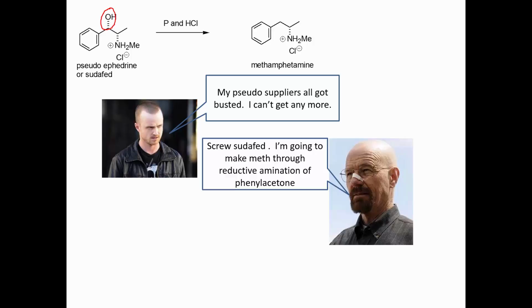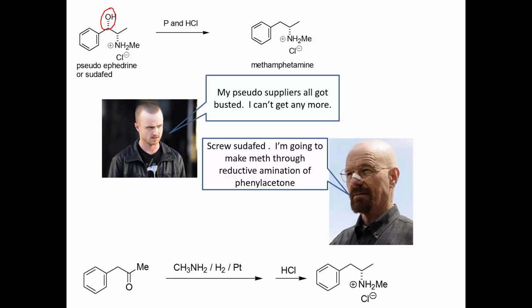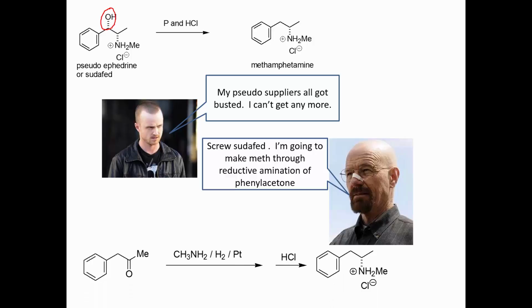And this was, to every organic chemist, a really great line because we probably all were already thinking the same thing. Okay, so in the early seasons, the methamphetamine is made from Sudafed. In the later seasons, it's made by the process that you see at the bottom. One thing you'll probably notice about this fellow here is that he cannot correctly pronounce the name of that compound. It's methylamine, not methylamine. I don't know who would call it that.